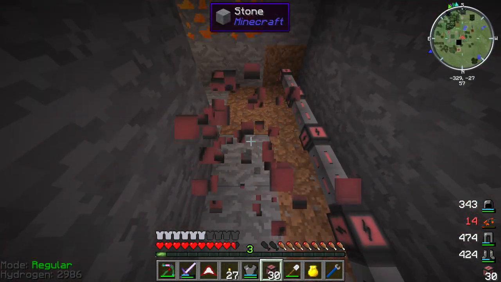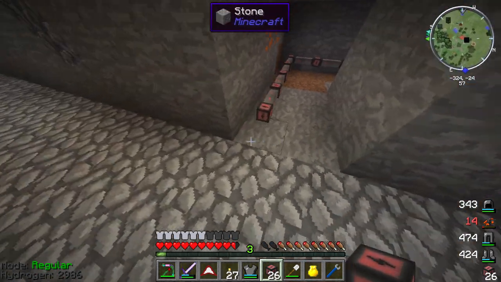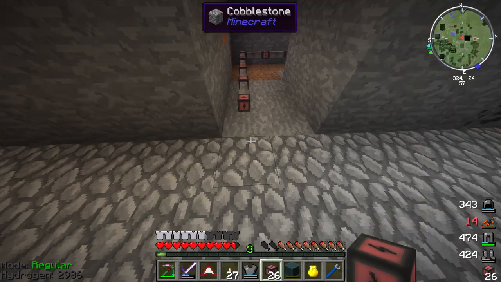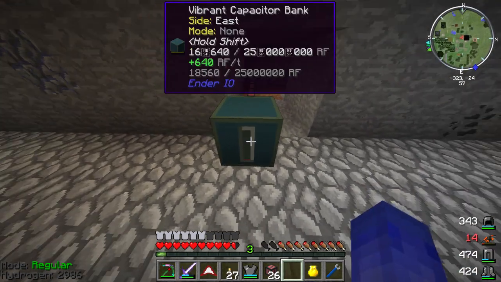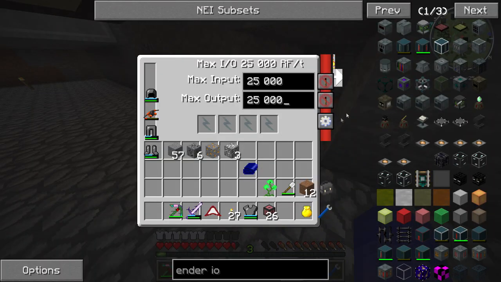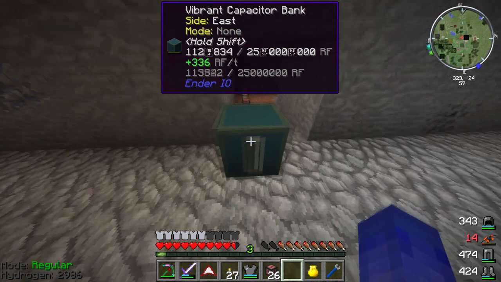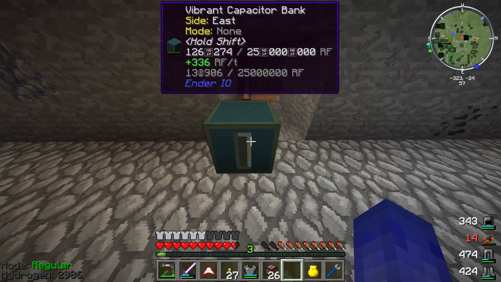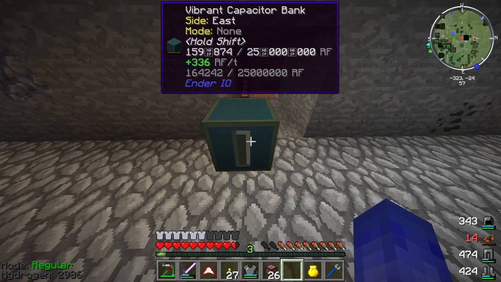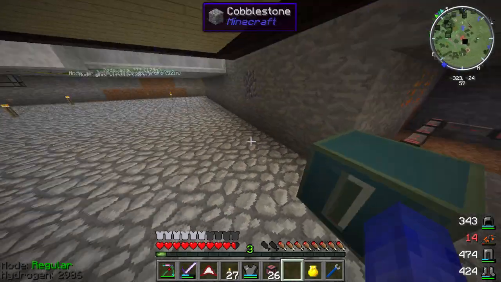You don't go there. And we need here, right? So this one goes here, and this should automatically fill up with redstone fluxes. And this is correct input. It doesn't matter, but it's coming in 336 RF per tick. Perfect. This is actually quite fast in my opinion, because I'm not used to it.